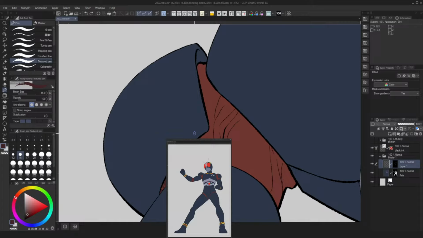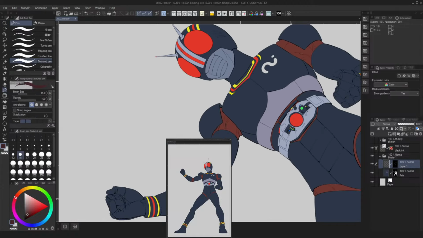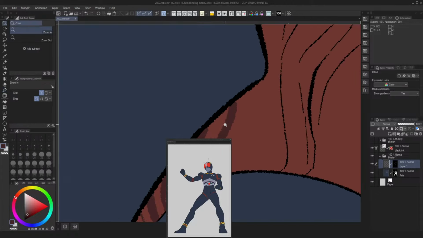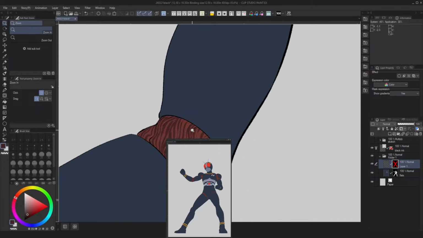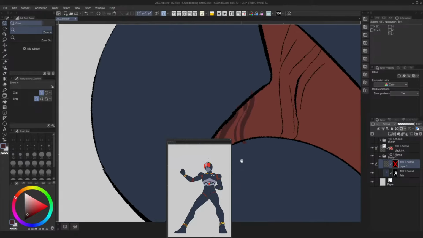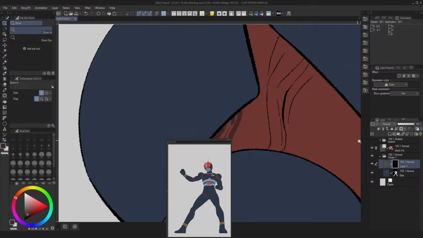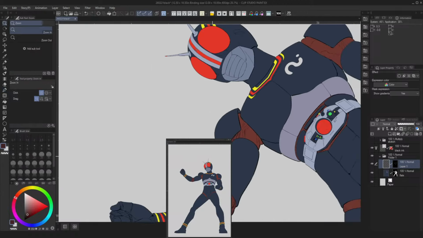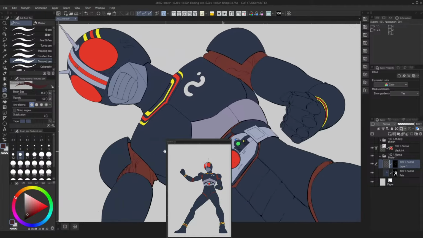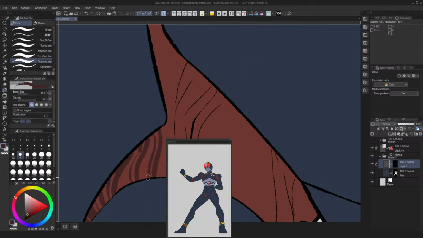Are you using vector line art? Yes, I am. Well, I was using vector line art, but right now I'm just using raster because I don't really need it. I just used a clipping mask. Like if I turn this off, you can see this is what it actually looks like underneath. But with the clipping mask, I can hide all of that. But yeah, I was using vector line art when I was working on the main line art, and I'm an advocate for it. It's super useful. Saved me lots of time, lots of hours.